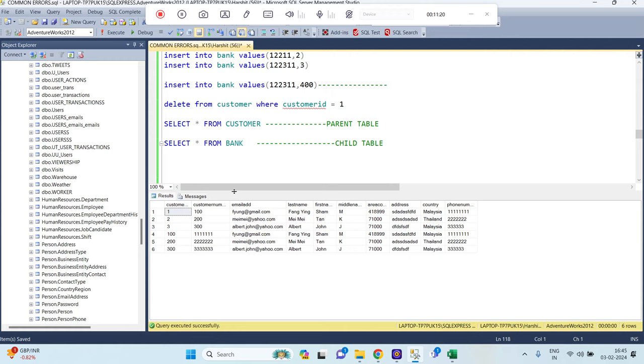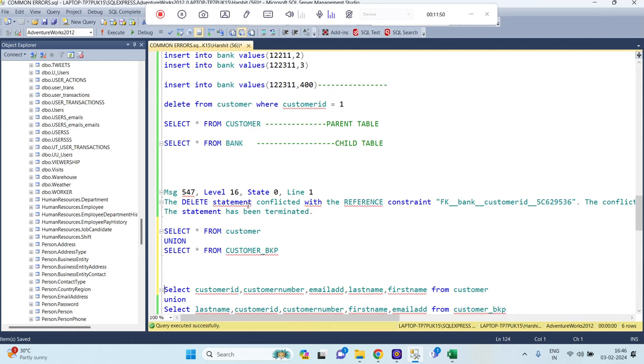The number of columns will be the same, and the data types of whatever columns we are doing the union on should also be the same. Then only we can do the union all or intersect operations.